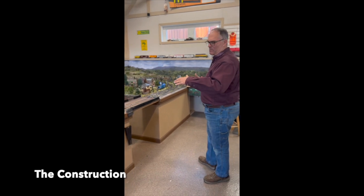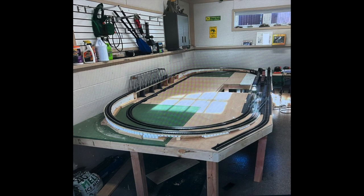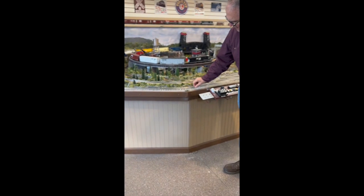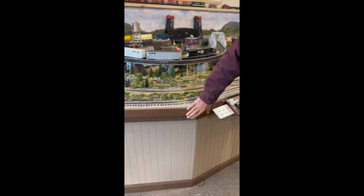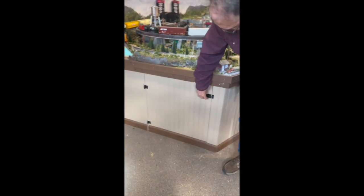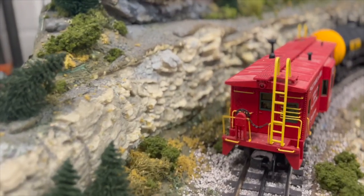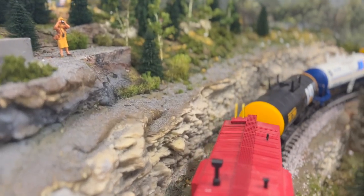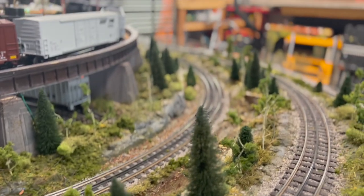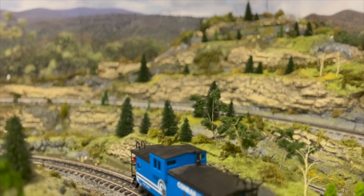The platform is built upon a 2x4 construction using 3-quarter plywood as its main base. You can see how I skirted it around the outside with a beadboard, and then even put a little bit of plexiglass here to protect the trains from falling off. I have access through two different areas. Once it's down, we put the foam boards down in some areas that I wanted to have slightly higher than others, because it looks better if it's not all on one level. Then from there, built the ramps and the grade changes using products by Woodland Scenics and others to help do the grades necessary for the construction.